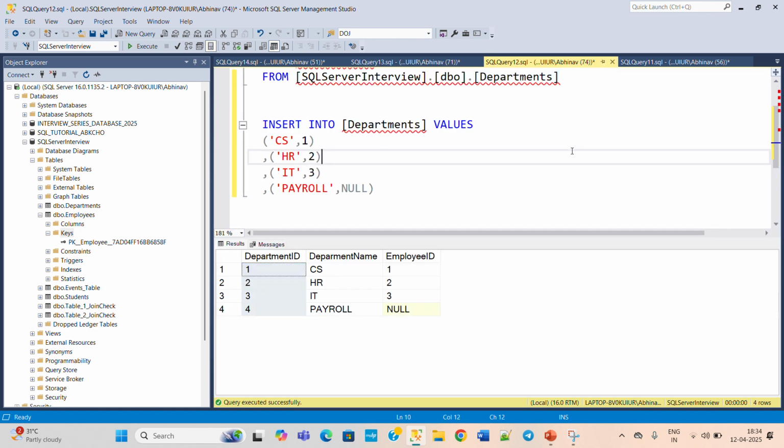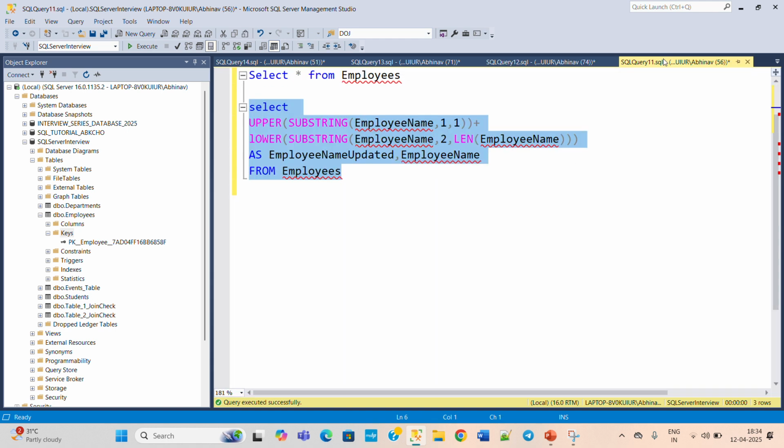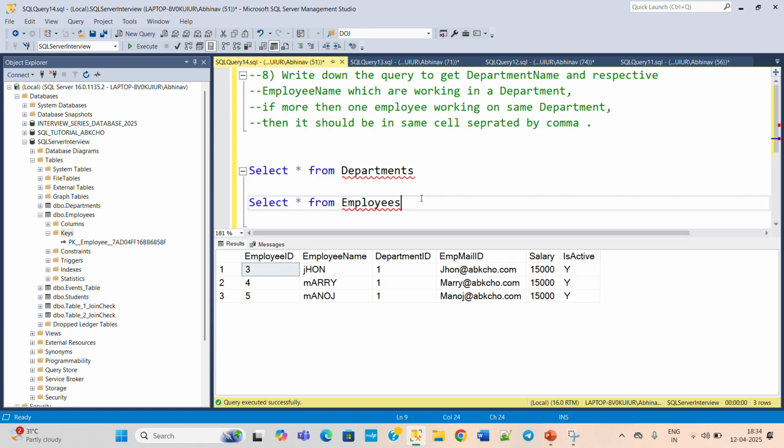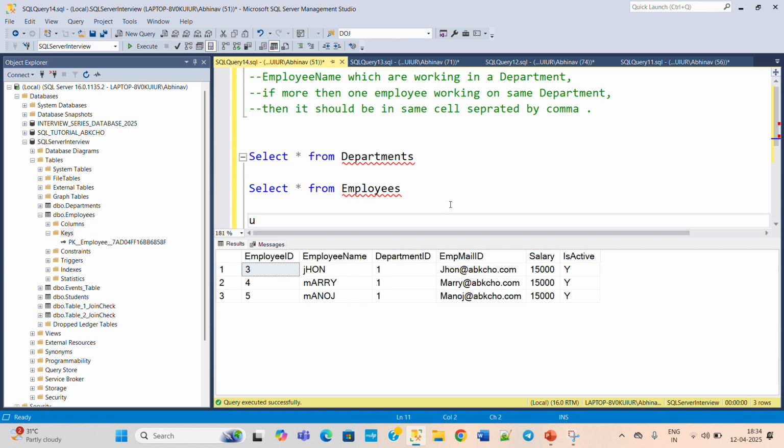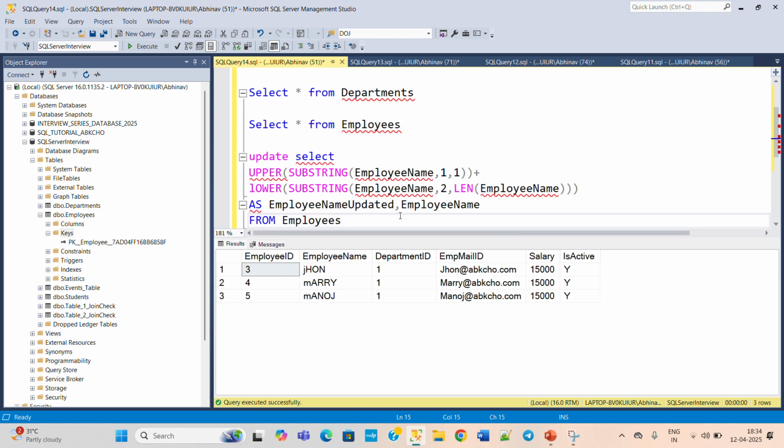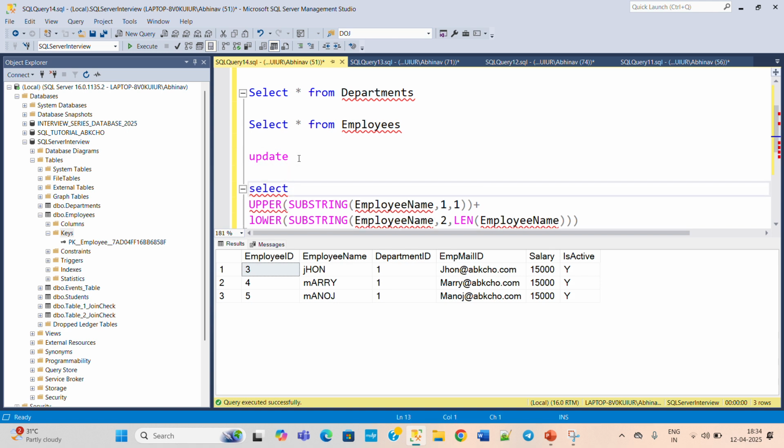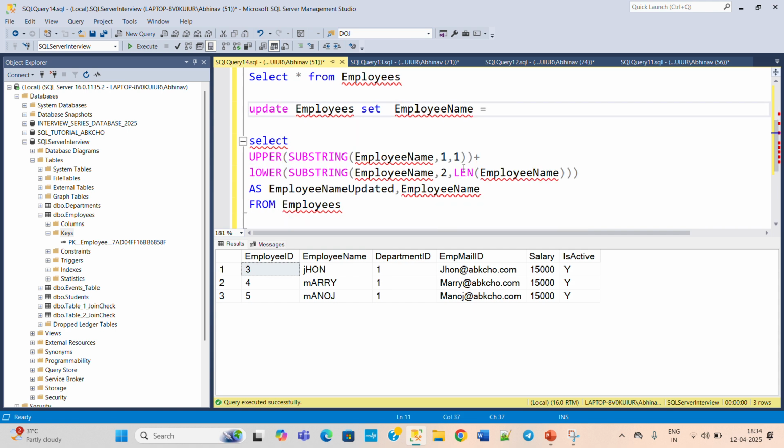So for changing that we can use the substring function and apply the same rule here. We will copy this and then update the employees table. UPDATE the table name, which table? Employees table. Then SET employee name equals to this particular function that we have created here.